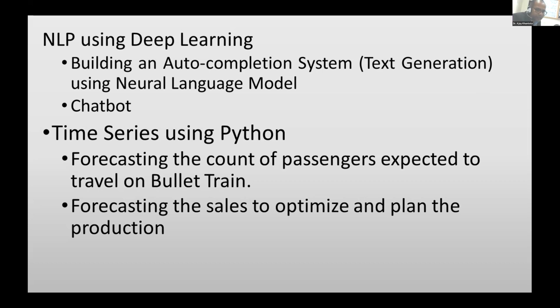Suppose a customer officer is available only from 9 a.m. to 5 p.m., and some customer requires help at midnight, then no customer officer is there to help in that case. So then a chatbot is required, because it is software. You can use a chatbot 24 hours. It is ready 24 hours to give answers or solve many simple queries.